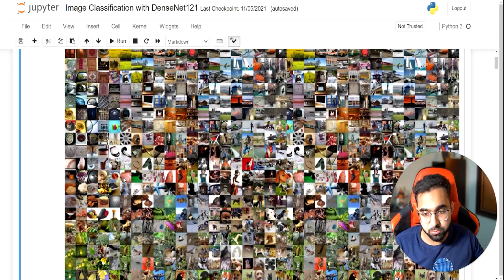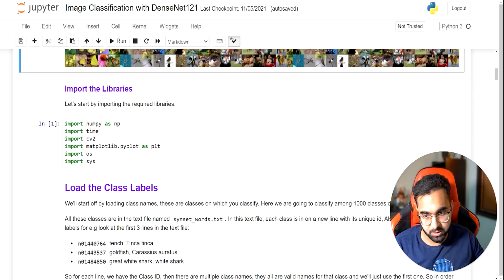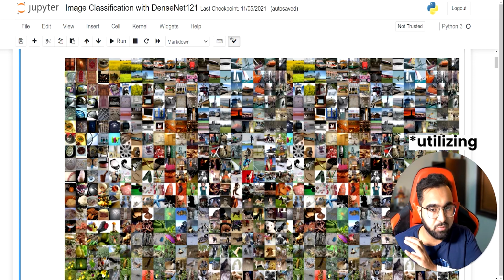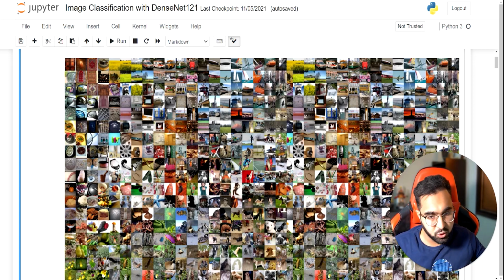So this is the Jupyter notebook that I'll be using today for this tutorial. As I said, in this particular part, I'm using an already trained DenseNet model on ImageNet, and I'll be showing you how to use it in OpenCV. Later on in this crash course, I'm also going to show you how you can train a custom image classifier and then use it in OpenCV, and also how to train a custom object detector with TensorFlow Object Detection API and then use it in OpenCV directly.